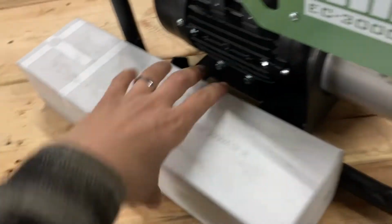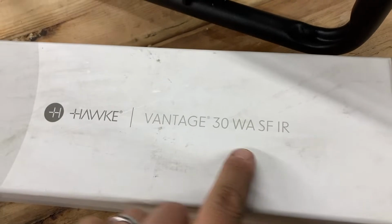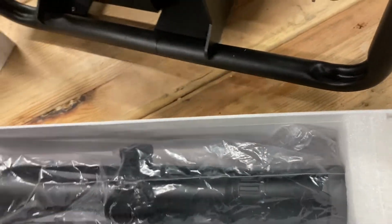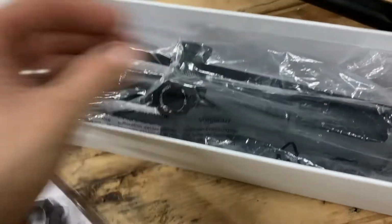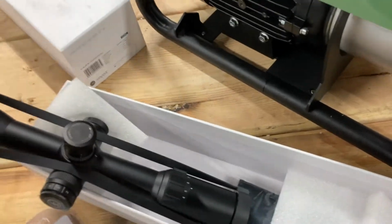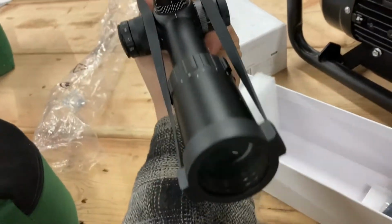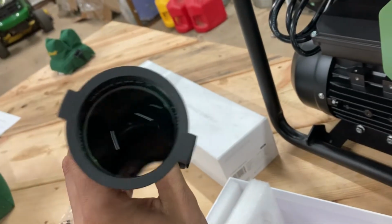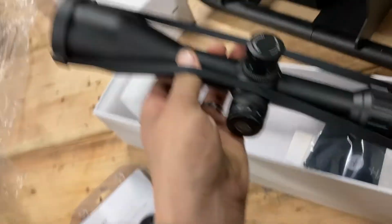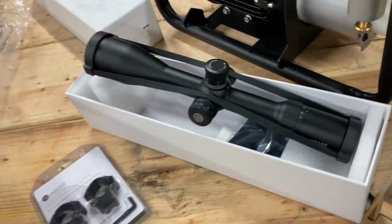As far as the scope optic goes, I got the Hawke Vantage 30 WA-SF IR. Second focal, I believe, and then illuminated reticle. I'm not sure what the WA is for anymore. But this is what I have on my Texan. I was very impressed. Sorry about that. I'm going to film one-handed here. So about the same thing. I'm very, very happy with the scope. The glass is so clear. For the price, I am very, very pleased. So I figured I'd stick with this setup again.